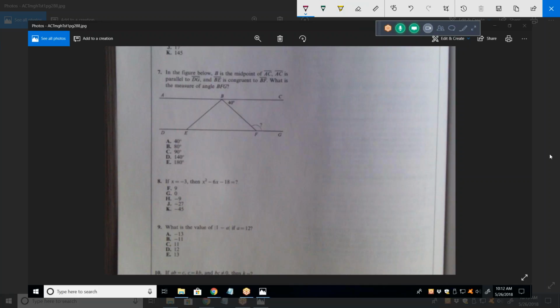Now, let's examine another way to do that problem. Okay, there's our answers. It is clearly not 40, not 80, not 90, and not 180, right? We can absolutely eliminate that answer, even if we don't know about parallel lines, by just looking at it. We can see it's obtuse, so it's not 80. It's obtuse, so it's not 90. It's not a right angle. And it's not 180 all the way.